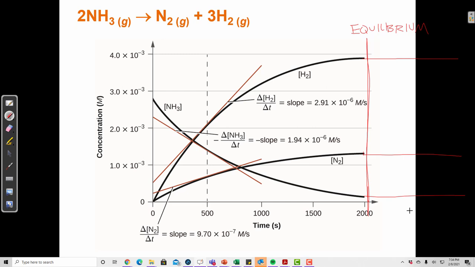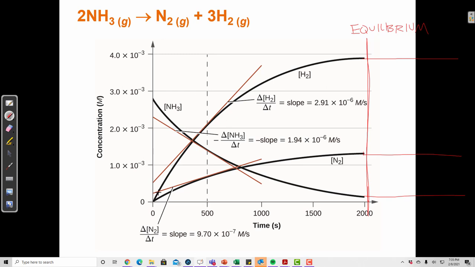So we can see that as we look at the reaction curve for the reactant disappearing, we can calculate the instantaneous rate at any point. We can calculate the instantaneous rate at any point here for the appearance of products. So the reason that the product curves have a different shape is because this product curve, N2, look at the coefficient on N2, there would be a 1 here. Look for the coefficient for H2, there's a 3 here.